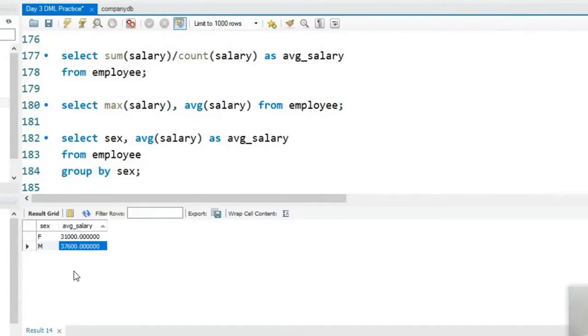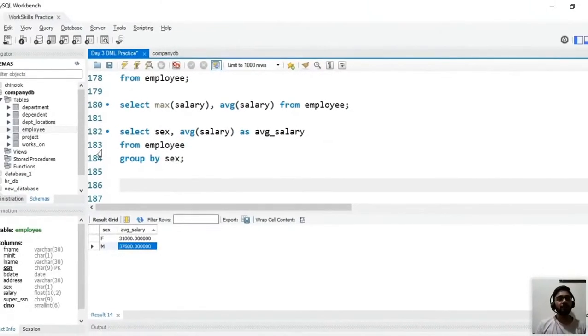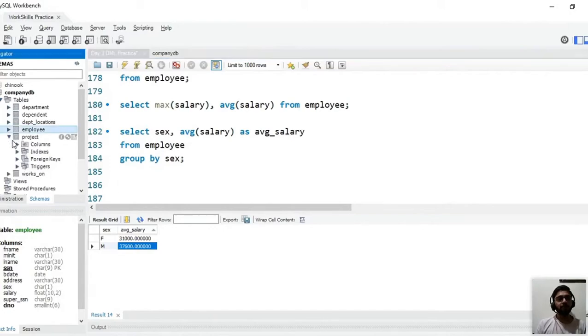Otherwise, if you had to do this, you would have to calculate both these numbers separately, all right, which would be a very tedious task. So here this group by allows you to calculate these aggregations with one single line of code. So not only average, you can calculate whatever you would like. So here you have other columns as well. So let me see which other column we can look at.